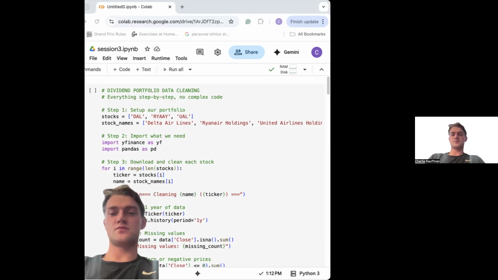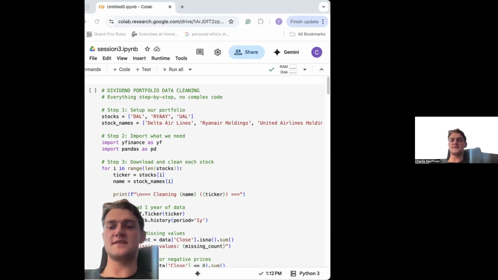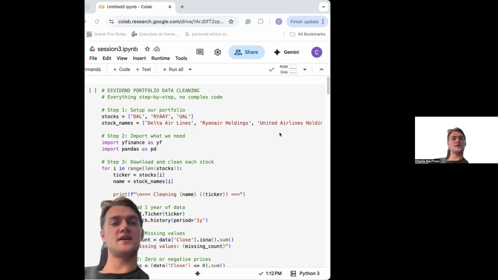You'll notice that some trading signals were inconsistent, likely due to bad data. I chose Delta, United, and Ryanair specifically because I saw they had one or more days that were 20% or more higher. The Z-score, which we'll get to later, was way off.